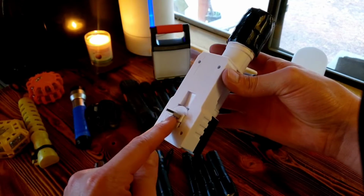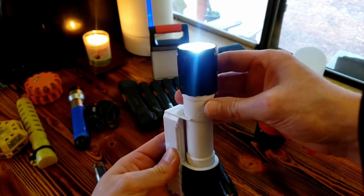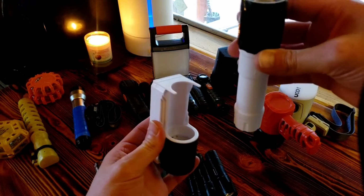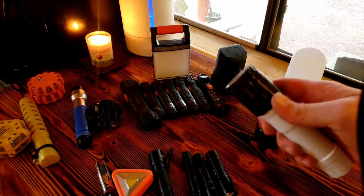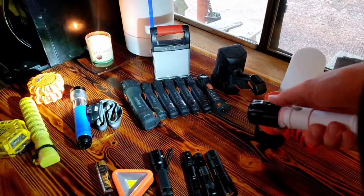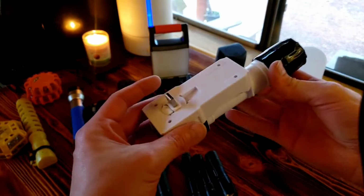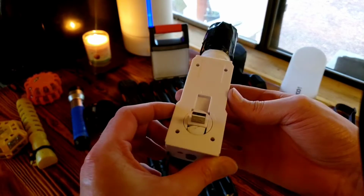You can connect this obviously to any USB port in your house, and when the power goes out, then your light turns on automatically. Or if you have this plugged in and you pull your flashlight off the charger, your light comes on high. You have high and low and off. And this is flood to zoom, which is pulling the head back and forth just like the other flashlights. So this was just like, I don't know, less than $10 I think at Grocery Outlet, maybe $7.99. So that was really cool.